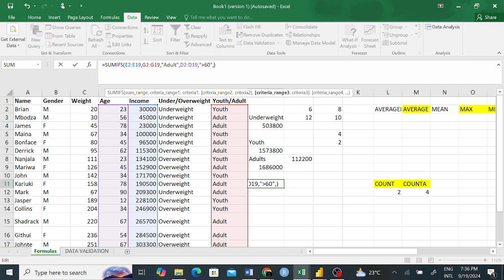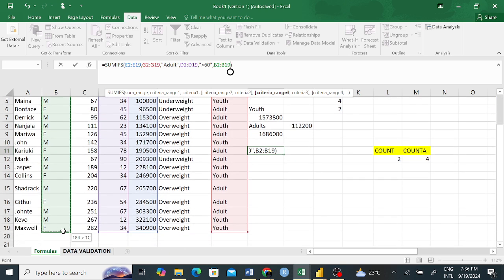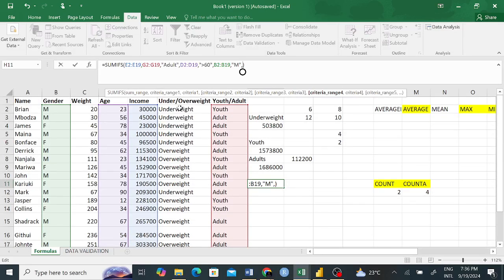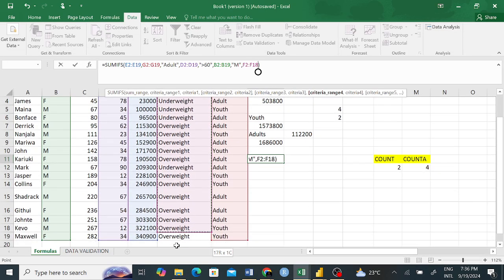We could even add another one and say the gender is equal to male, M. And we could even go ahead and say the person is overweight.